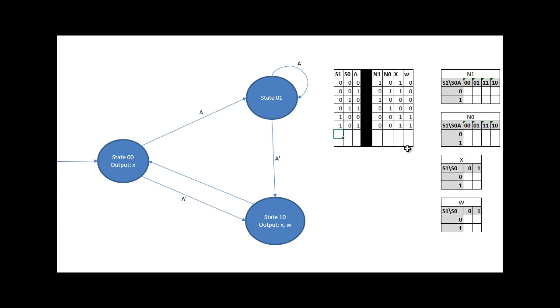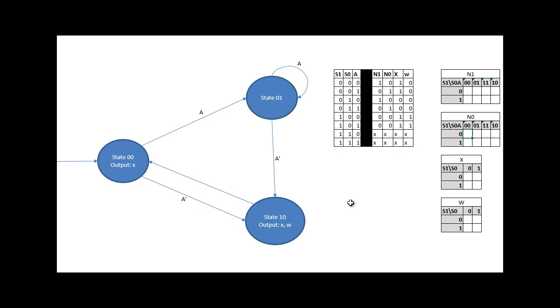Now I have another state in my truth table which I don't have in my state machine diagram, and that state is 1,1. That state is a don't care state. We don't care about what's going to happen in that state. So no matter if I assert 0 or 1 for A, I'm going to have just X over here. We don't care about what's going to happen in these two states because we don't have them in our diagram.